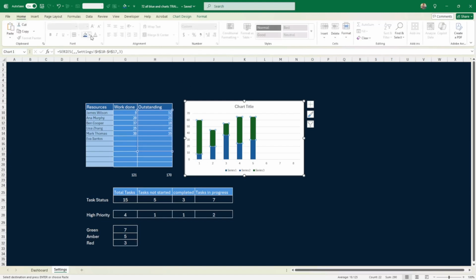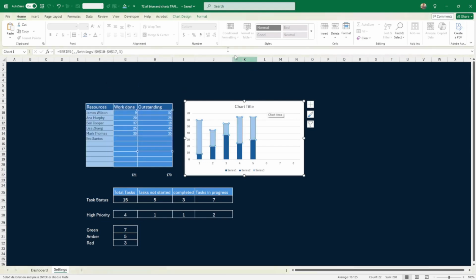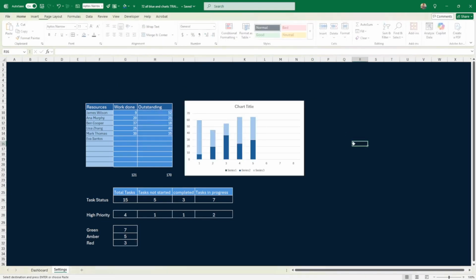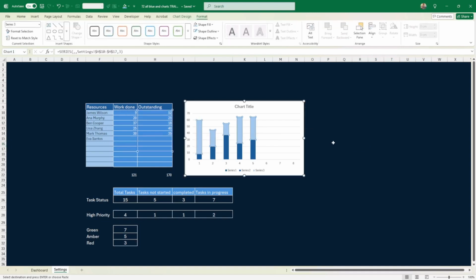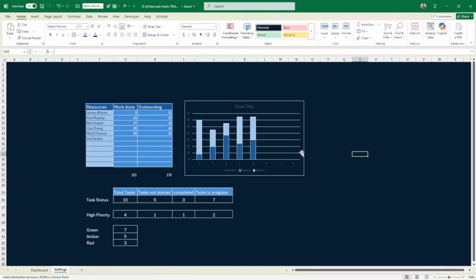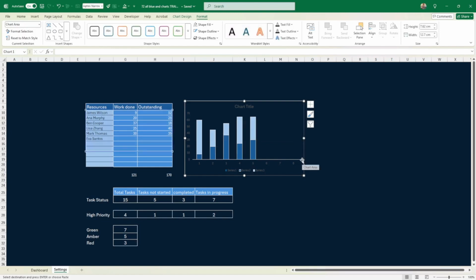And we have decided to go lighter for what is not done. So this is where we're probably going to need to, and I'm going to add the white outline, shape outline white. Make sure that you select this when you put shape outline. Now, select the chart, making sure that you select all this, and go under shape fill and put no fill, please. And if you're minimalist like I am, just make sure that you click on the grid, not on the chart. Make sure that you see all those little dots at the end of the grid only, and then you press delete.